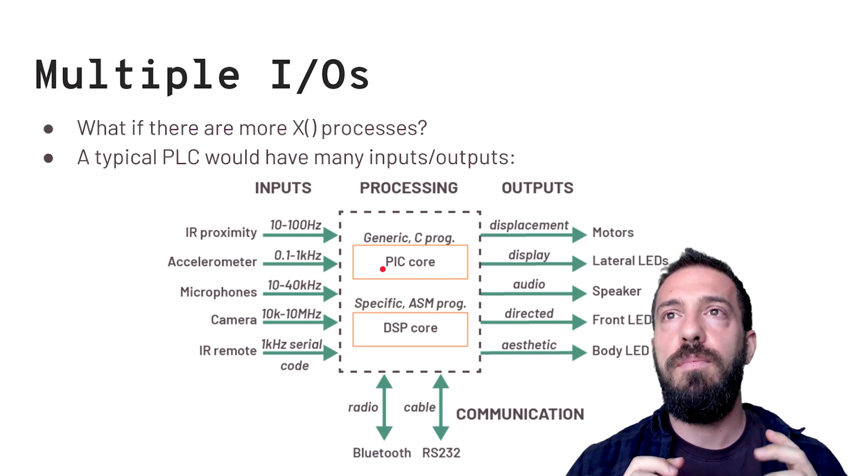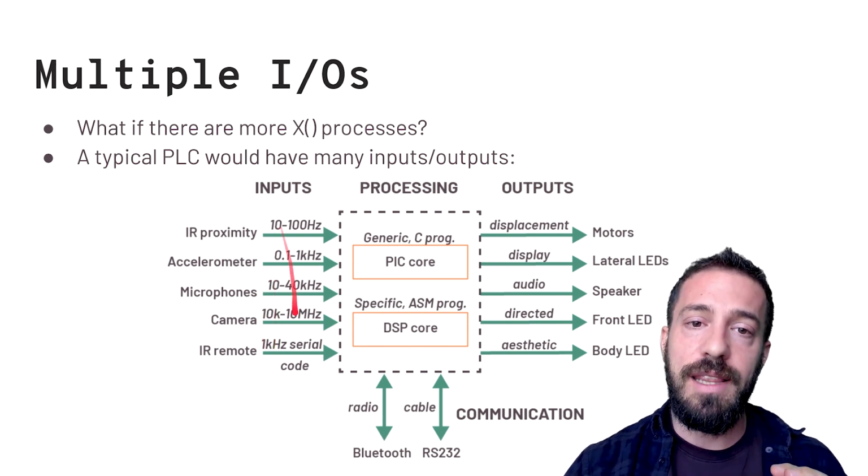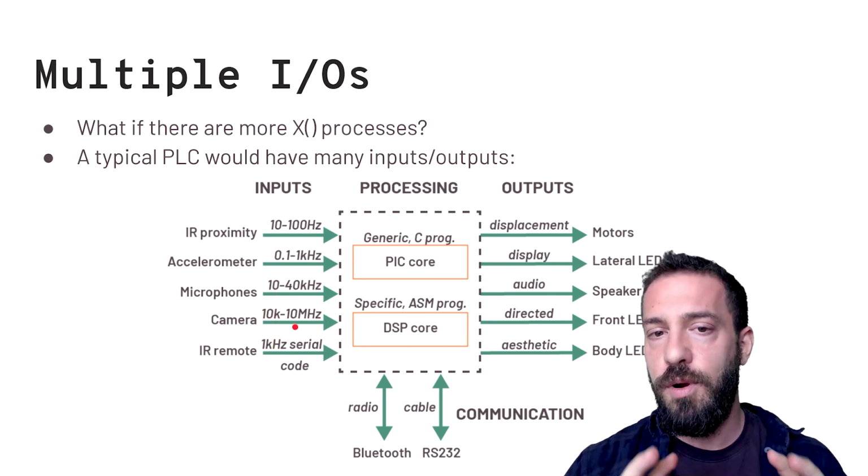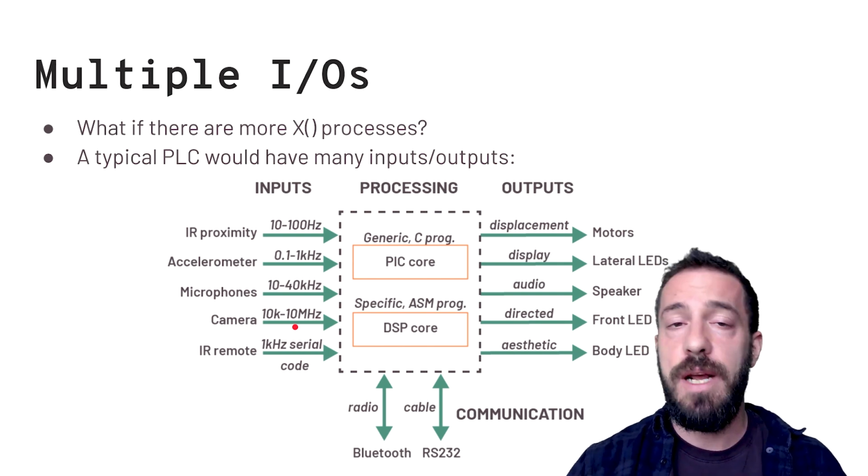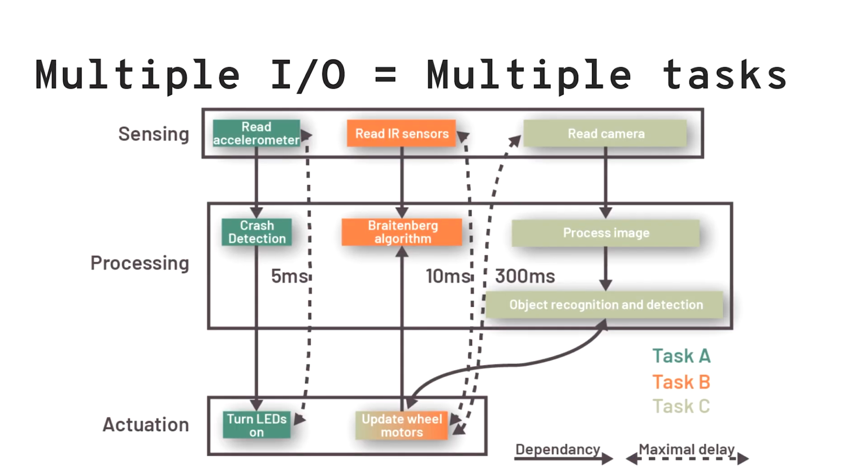So you have to make sure that all of them run at the proper frequency and at the proper time, and the real-time requirements are not violated. So if I expand this to our familiar sense, process, compute, actuation cycle. So as you said, accelerometer in the example crash detection, right? In the case of maybe you have a drone that you're trying to understand whether there's a crash or not, or maybe go back to the airbag. This cycle has to happen every 5 milliseconds.